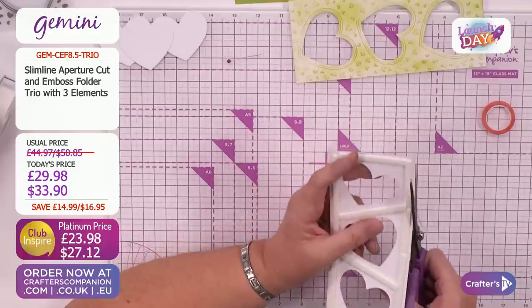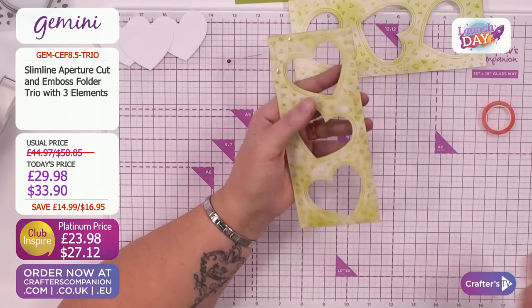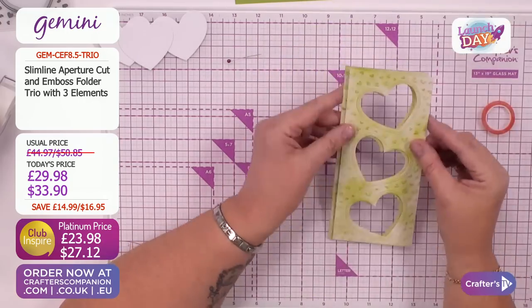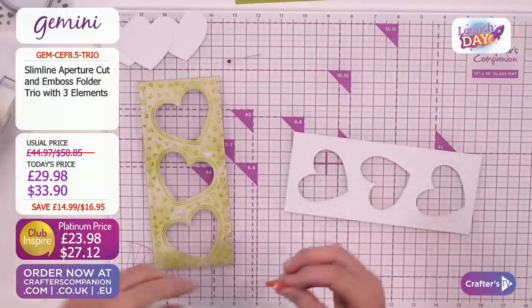And then, fortunately, I have another piece that I'd done earlier that we can put over the top and rescue it. Yeah, so I'm just going to pop some tape around the edge of there as well.